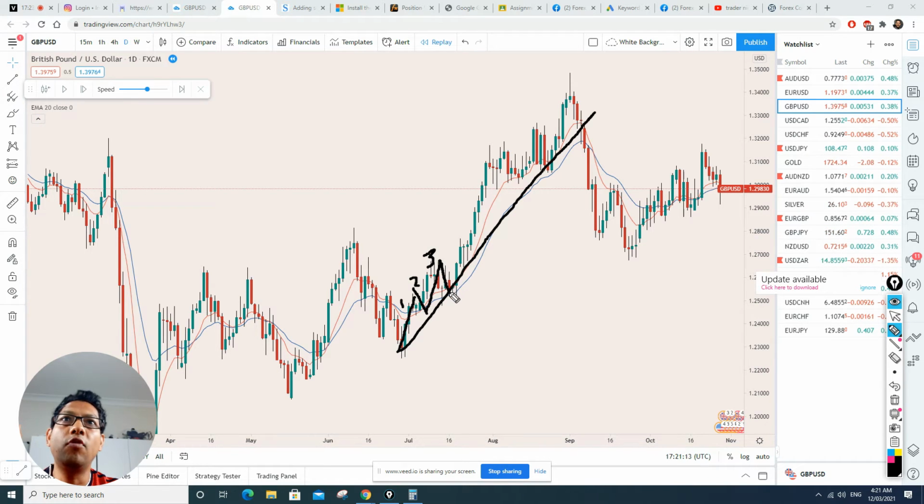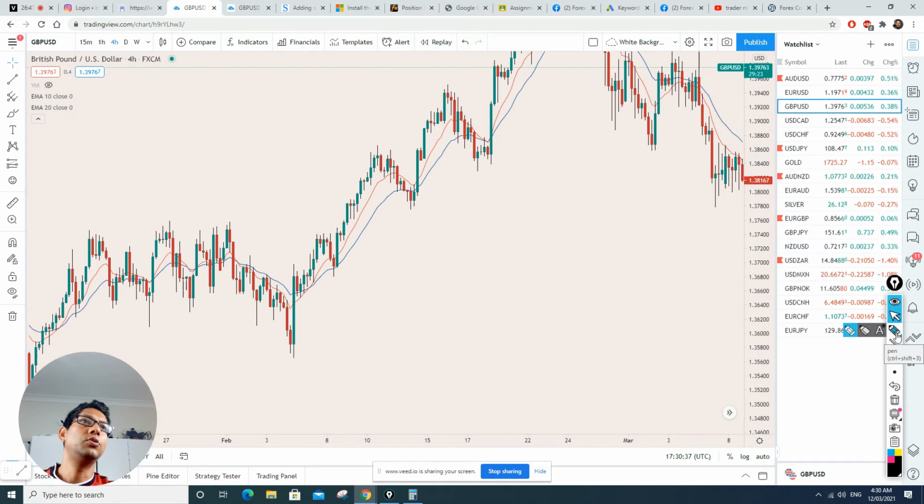So the market has fallen here. From this place, you can start your trading with the trend. And then there is a big jump, and then it has fallen here, again up, down, up, down. So there are a lot of ways you can trade this trend. So that's how you identify the trend. So let's start our strategy.